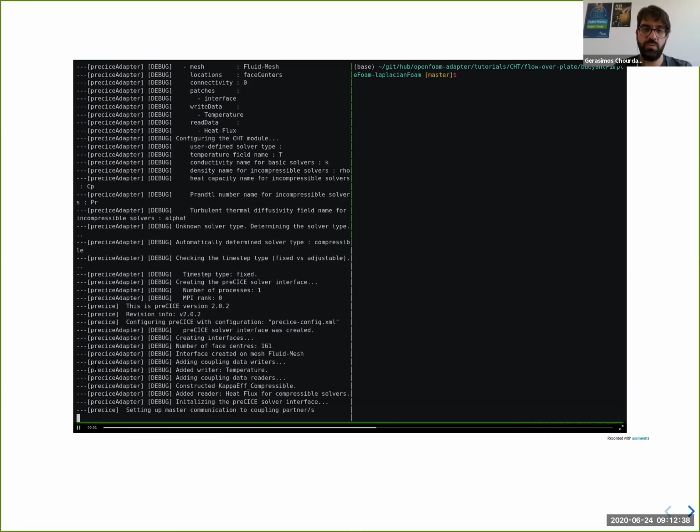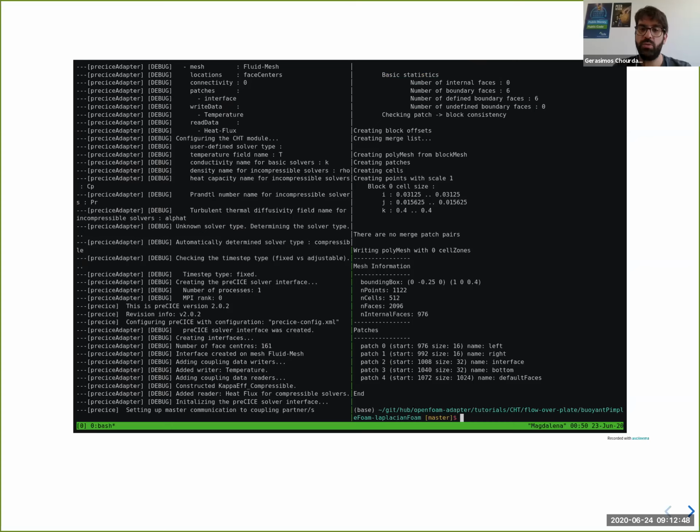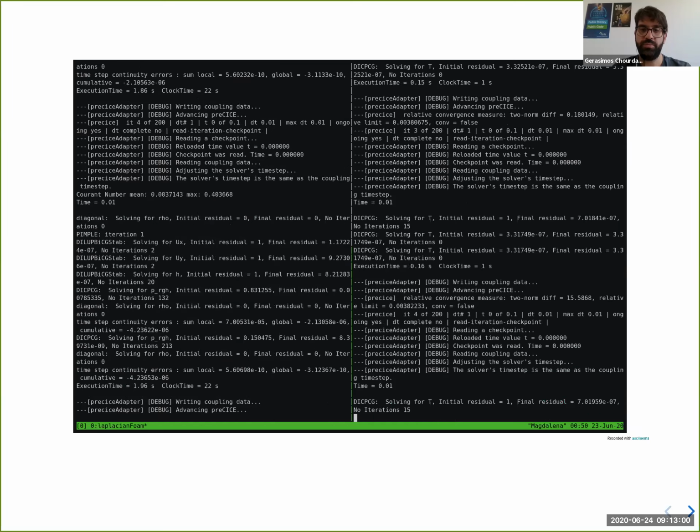Then let's continue to the solid solver, which we again prepare completely normally. And we can also run it. So we can run laplacianFoam again from the same directory so that the two solvers can find each other.